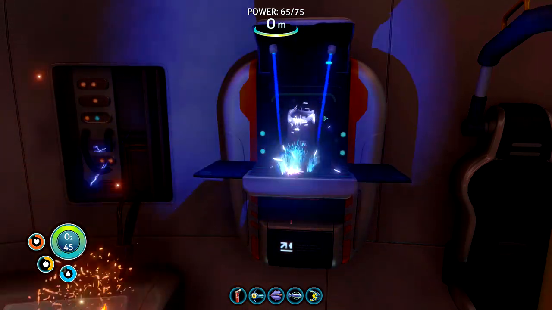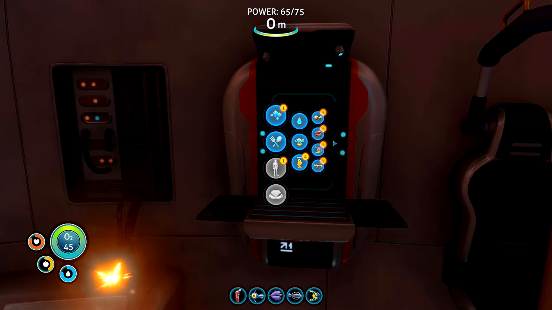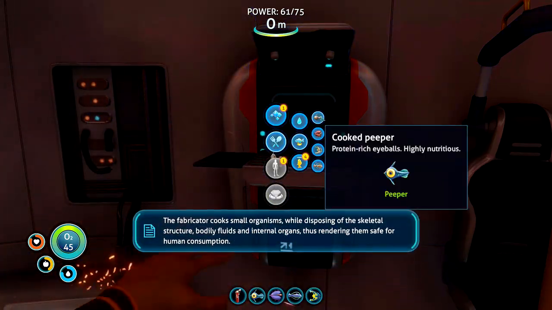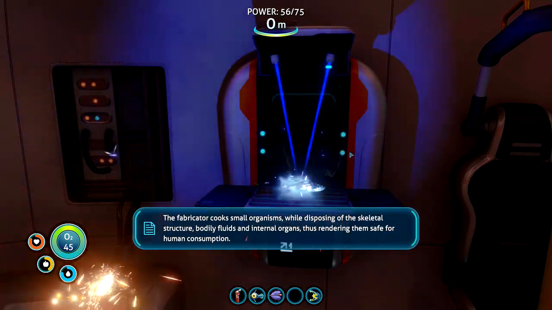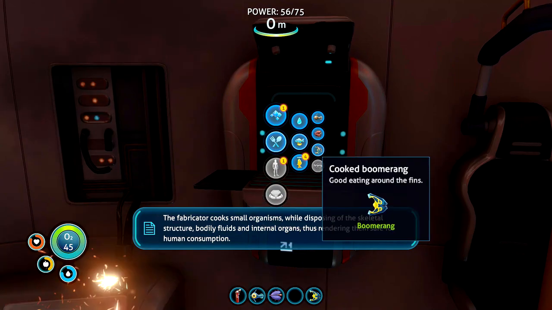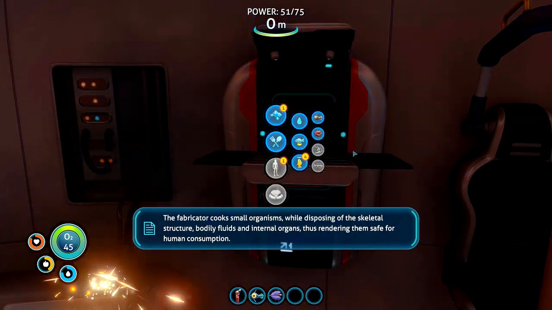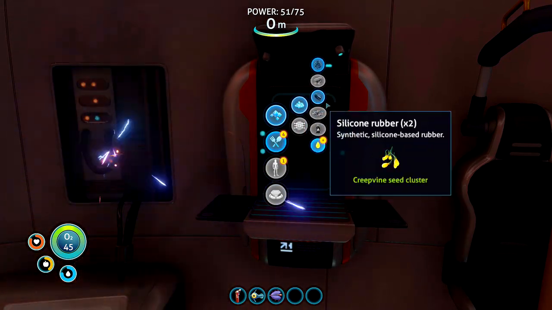And as you can see, out of the bladder fish there, we can make water. And the food here, we've got lots of different types of fish. All of them give you different amounts of food and water. But right now, we'll just cook them all. As you can see, my hunger bar's gone quite far down already. It didn't start on full, so he's already hungry when we crash landed.